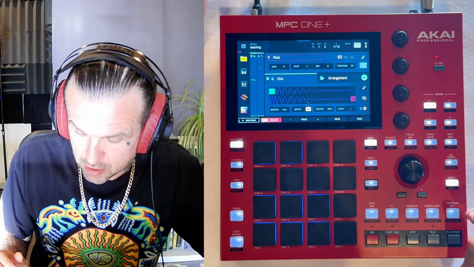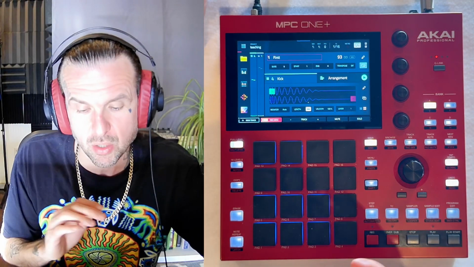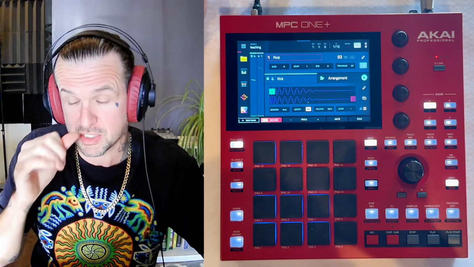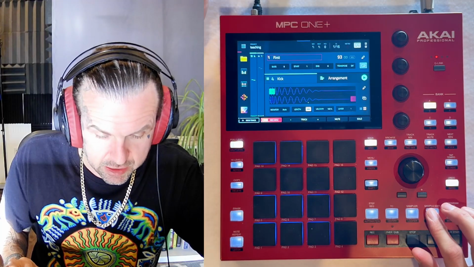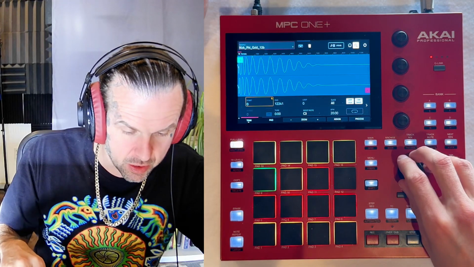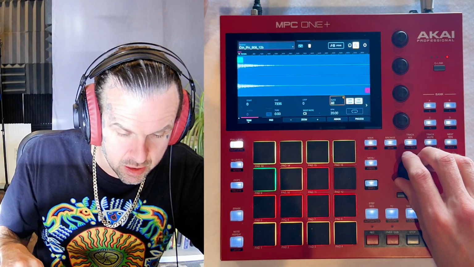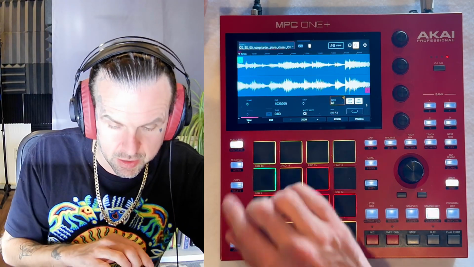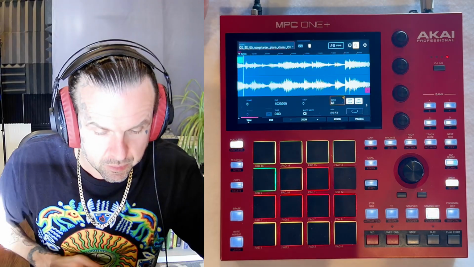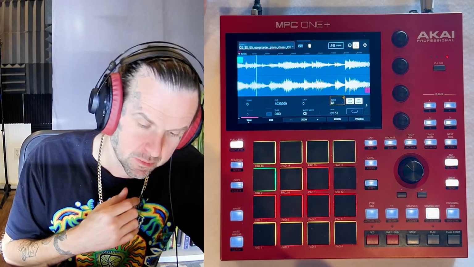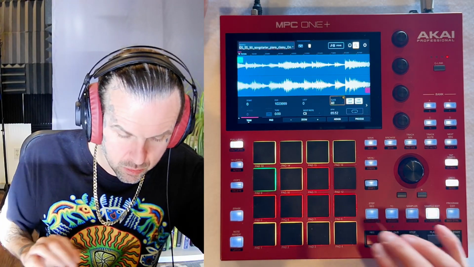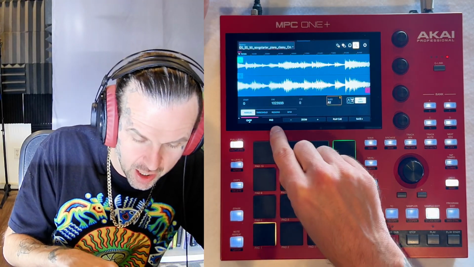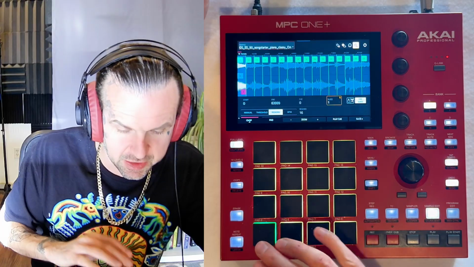All right. So now I want to go in sample edit because we're gonna add our melody. This is gonna be tight. All right, sample edit. Let's go around and find it. Here we go. So it's on trim right now. We're gonna keep this real simple. Just go to chop. Now it's in chop mode. Go to regions, 16.